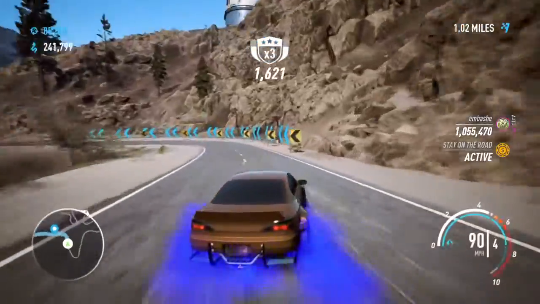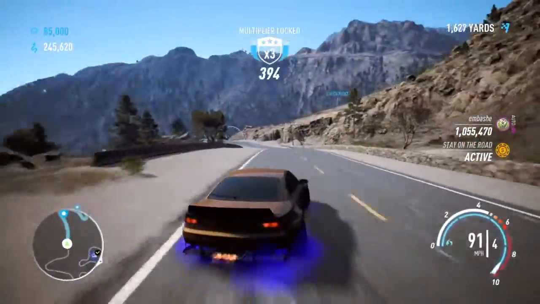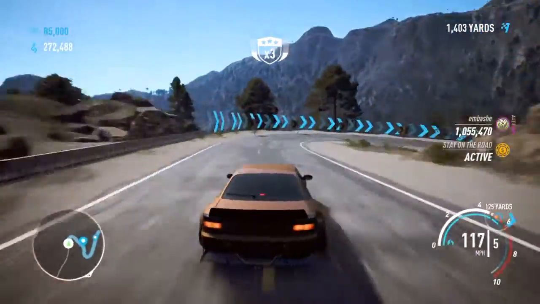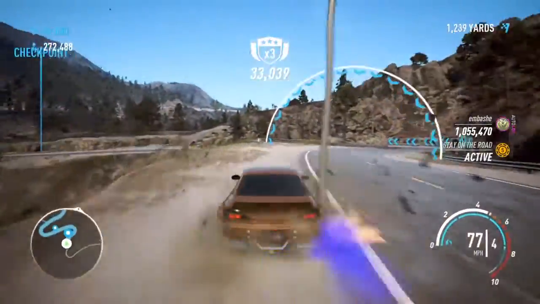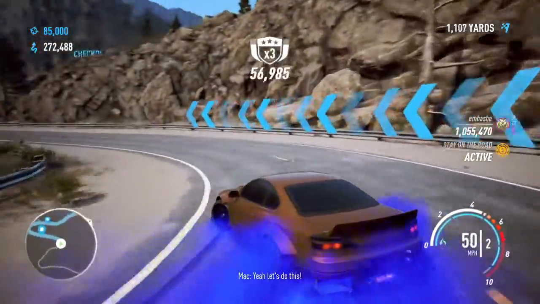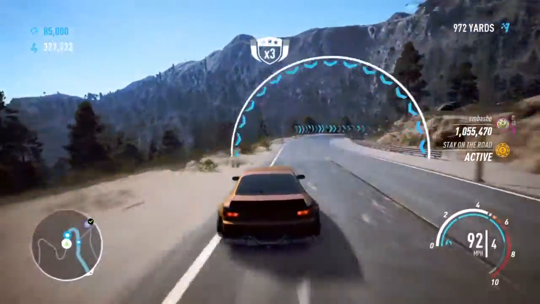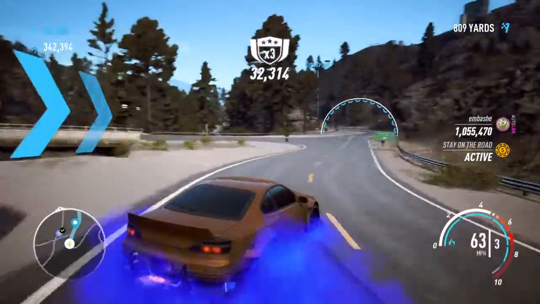Go. Brake, turn, and do a long drift. Nose it, pick up the speed, handbrake and brake. Oh! Brake and brake. Woo! Yes, sir. Handbrake and brake. There we go.